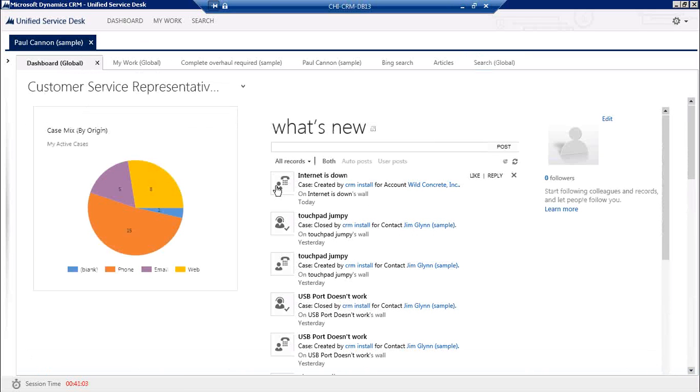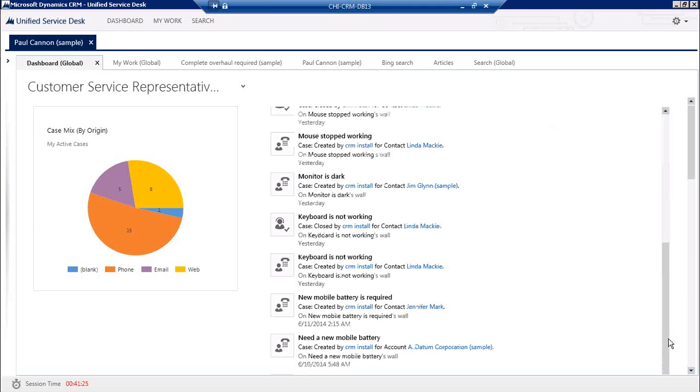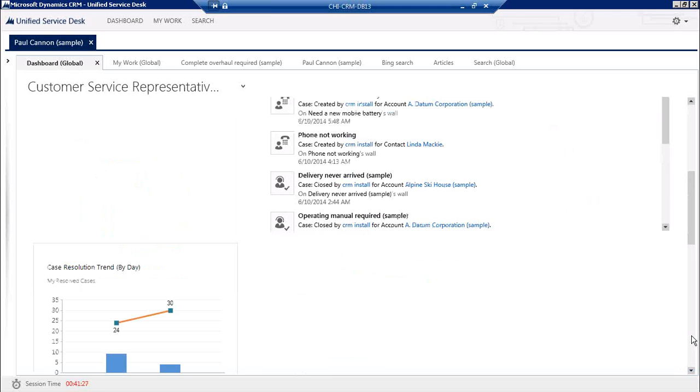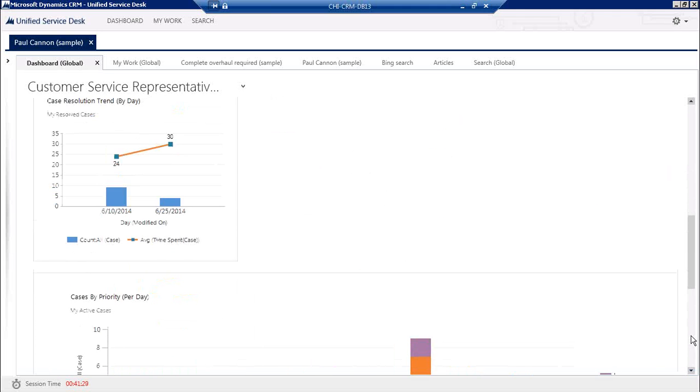This is a dashboard that's completely configurable. This is surfaced right from the CRM application itself. It's created there, maintained there, and surfaced from there. They have a number of built-in charts. If you're familiar with CRM dashboards, this should all make sense to you.